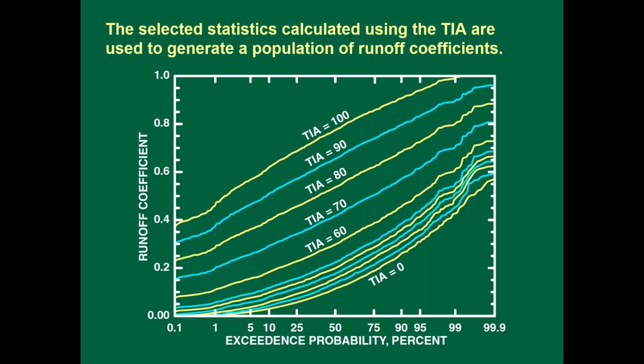So the lines representing the different runoff coefficient populations transition from strongly concave up, so you can see it kind of looks like a bow facing up, to kind of a straight line when you get to like a total impervious area of 80%, and then kind of weakly concave down by the time you get to an impervious area of 100%.